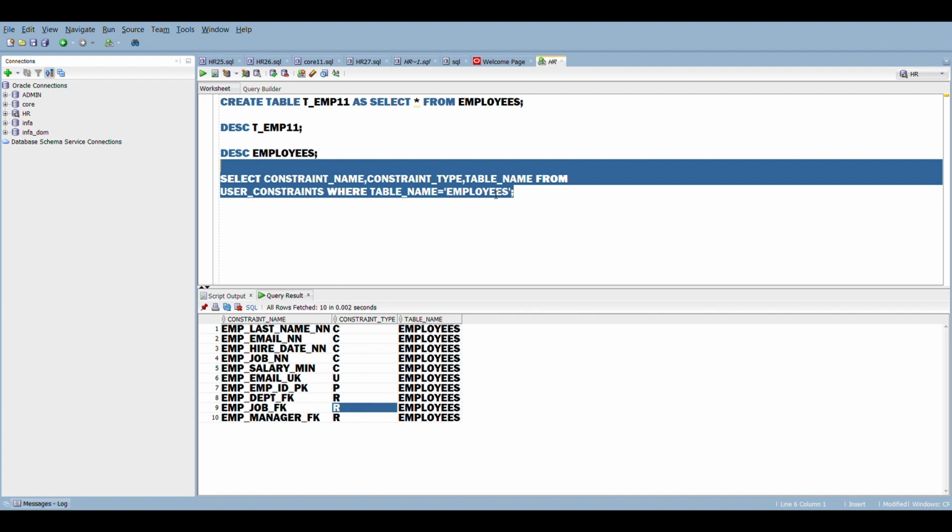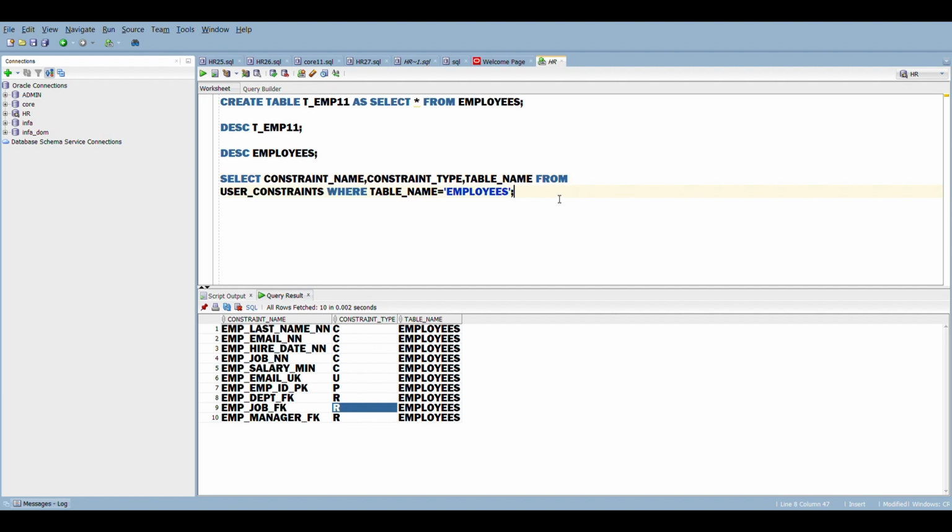For that just select the statement and paste it down. Copy the table name and paste it here, where table name equals, within quotation marks, your backup table name. Now select the statement and run it.